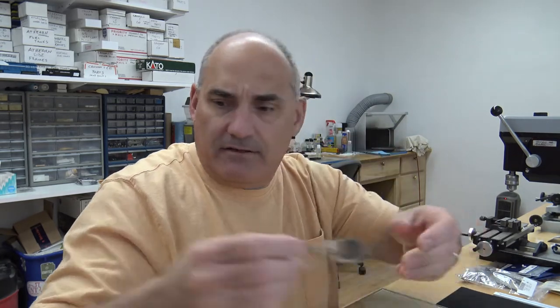Remember early on when I told you I was waiting for some parts to come in? I designed the motor cradle and the DCC board mount and the speaker enclosure and all that. Well, that came in today. I haven't cleaned it off, but I did test it and everything works beautifully. So let me get the camera set up over here. I'll show you all that stuff and then we'll get to the main feature of painting and chipping.